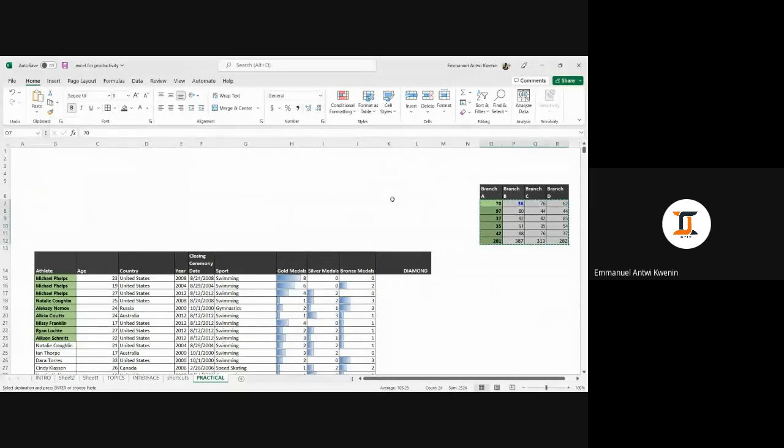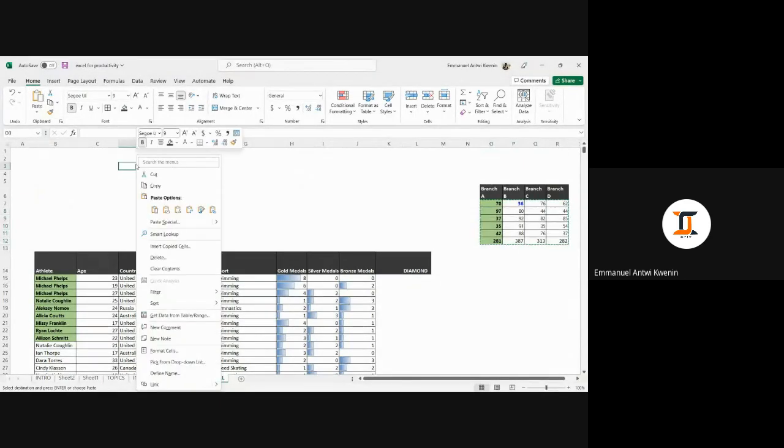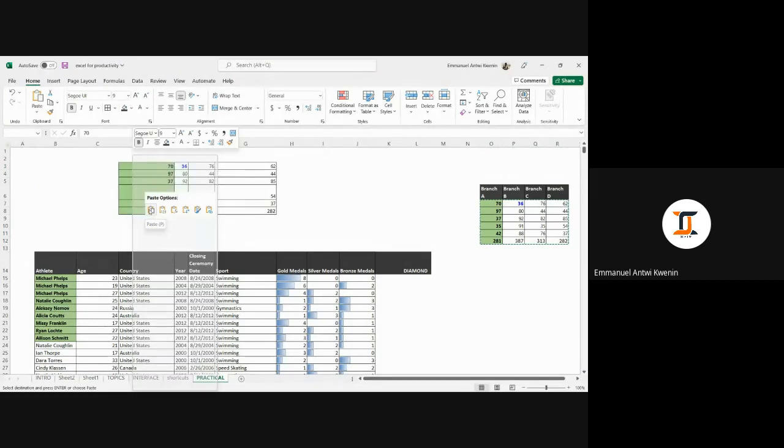The same way you can go to where you want to do the pasting, and when you right-click, it gives you the various options. So you can do the normal pasting, you can paste the values, you can paste the formulas, you can transpose the data, and then you can paste only the formats. Please, I hope you get it.